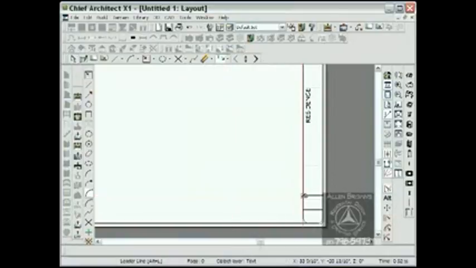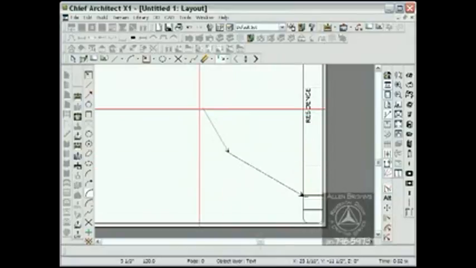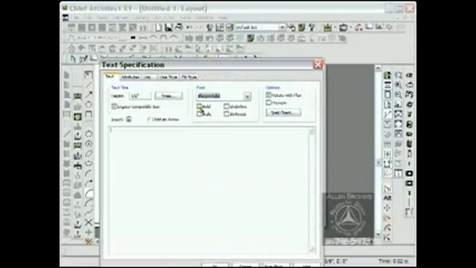So I'm going to draw a leader line with text up here, and I'm going to write date. Now I'm going to put that 2 inches tall. I'm going to go to line style and put that in red.